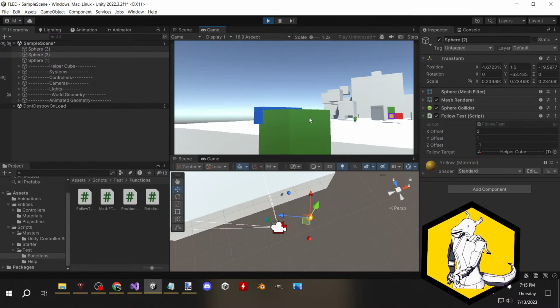So imagine this sphere was a camera. Put a mouse script on here that moves its, not position. It's kind of like position because it's rotating around, which affects the position. I know that's extremely confusing, but that's just how it works.